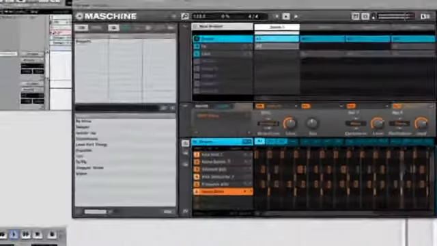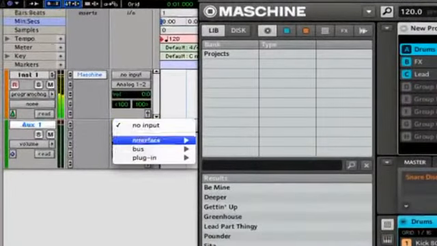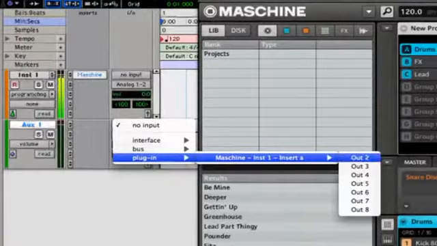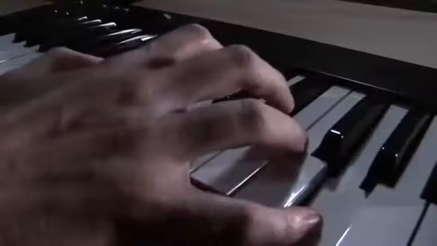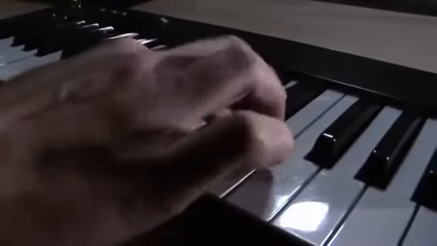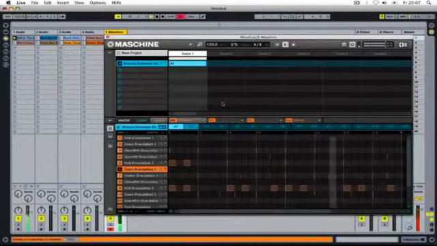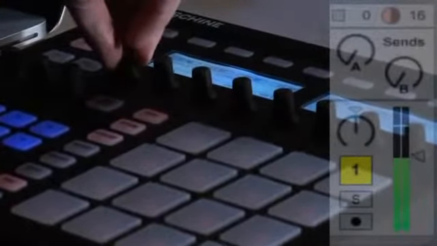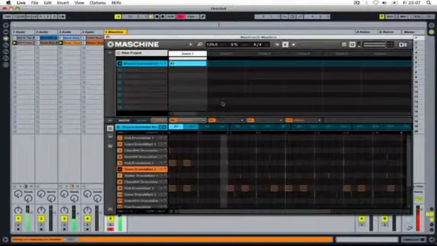You can also route and manipulate external audio signals through Maschine for live performance possibilities. You can control your external MIDI hardware and other software as well with the Maschine controller, and customize the pads, knobs, and buttons to your needs. This is possible at the same time you are using the standalone version or the plugin.